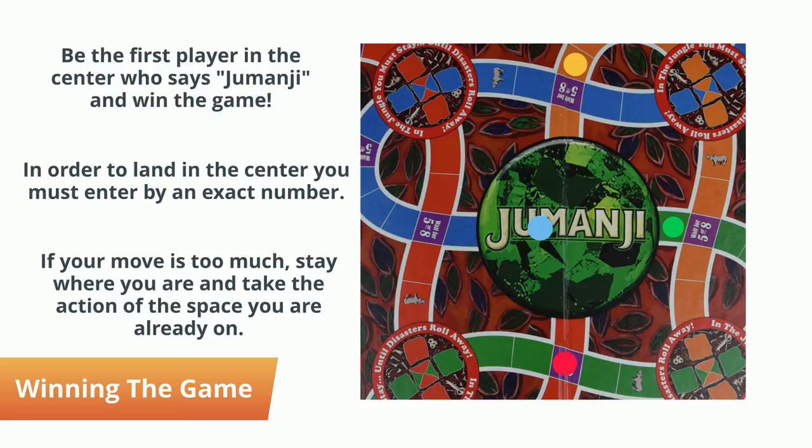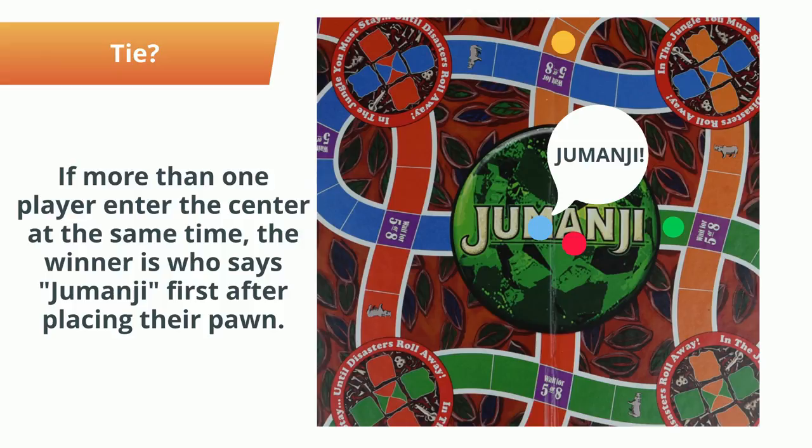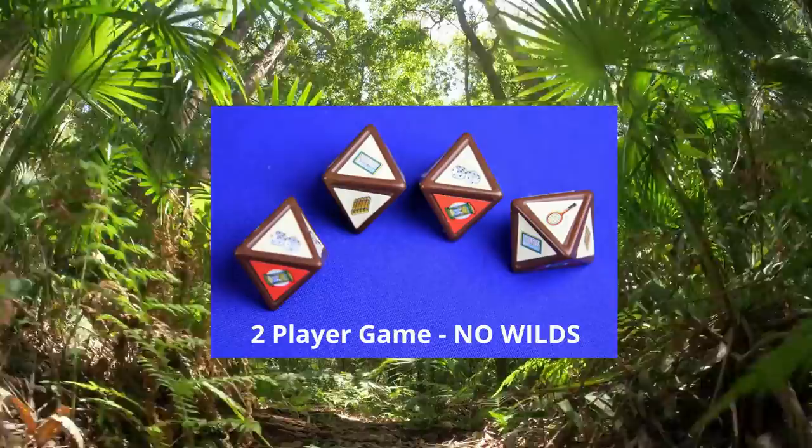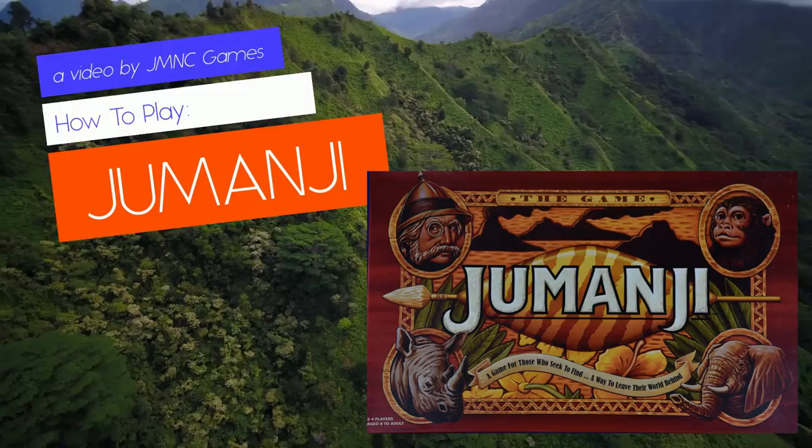If more than one player reaches the center at the same time, it is the player who says Jumanji first, after placing their piece in the center, who is the winner. In a two-player game, the hourglass is no longer considered wild, but the rest of the gameplay is the same. And now, adventurers, it's time for you to begin your task. Let's play.